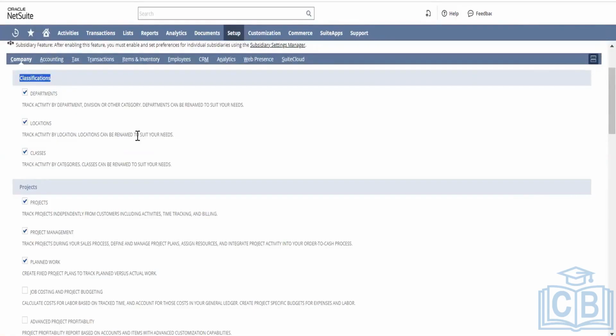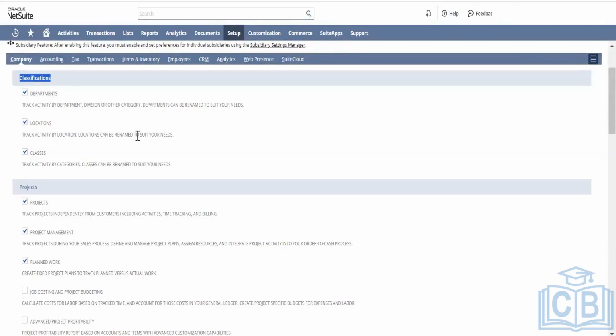Now what is a location? A location is a physical warehouse, as simple as that. You can have one legal entity, maybe in Hyderabad, but you can have warehouses across the state. You can have one in Warangal, one in Kajit, and one in another place. So these are your physical locations. Depending on the business and the number of warehouses these people have, the locations are defined.